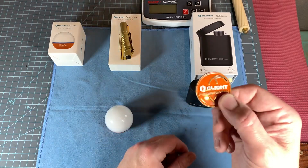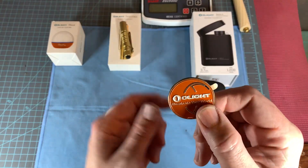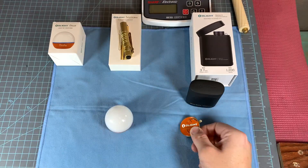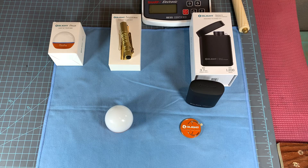This coin also was in the package. It has a 3M stick on it — that's really cool. Guys, I was excited when Olight contacted me and asked us to showcase their products on the channel. I was so much more excited when the stuff got here. I thought, well, flashlight's cool, I'll throw it in the drawer with the rest of them. That's just not the case. These are super cool.